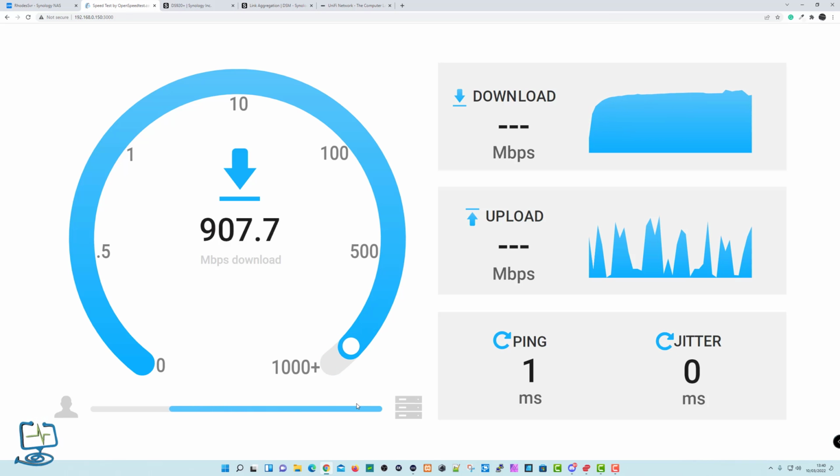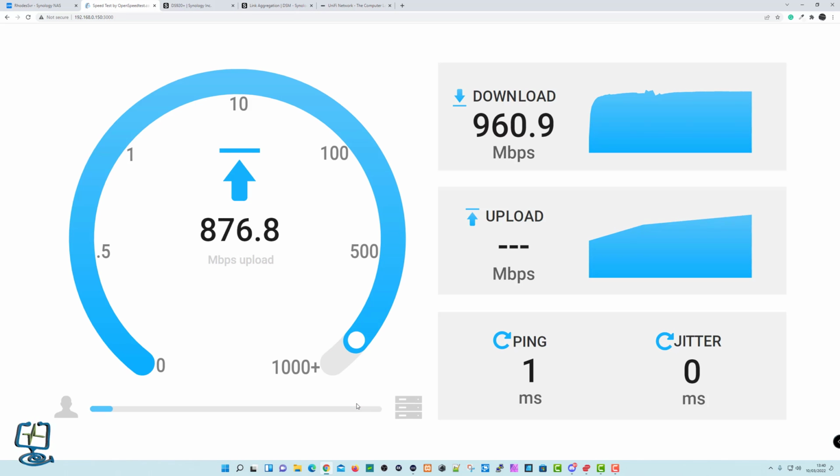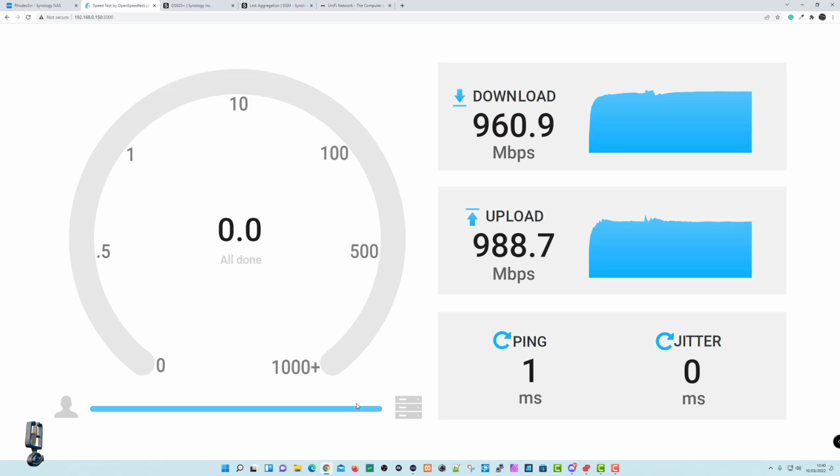So I'm going to run this speed test because it's important, because we're going to run this at the end and there should be no difference in the speed at all. So once I've completed this speed test, the download and the upload, you can see it's got a 1 millisecond ping, 960 down, and the upload should be something similar. But once we've enabled the link aggregation, we shouldn't see any difference in the speed at all, because it is all about bandwidth. If you remember when we just covered the link aggregation on the Knowledge Center, it was telling us all about the bandwidth, nothing to do with how quick the connection is going backward and forward.